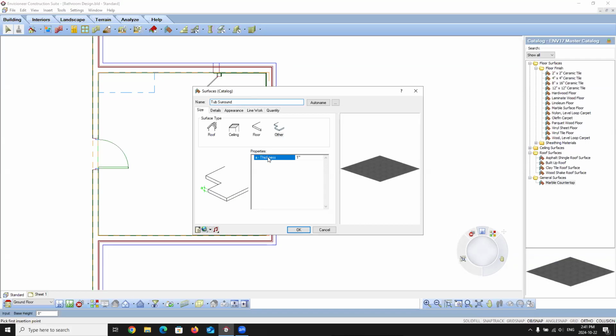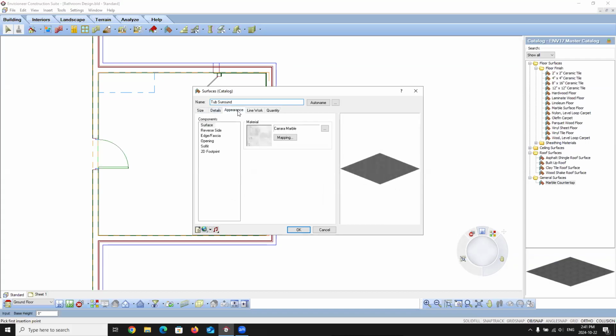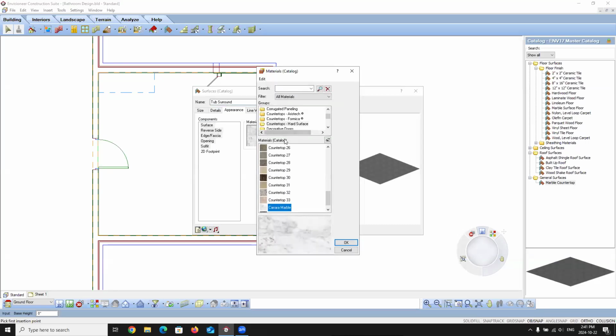And this tub surround, we're going to change the material to match what we want the tub surround to have. So it was using a different material. So we're going to use the same tile. And I'm just going to grab everything. So I'm going to hold my shift key down and select all of the components. And then we're going to change it to be the Carrara marble herringbone.